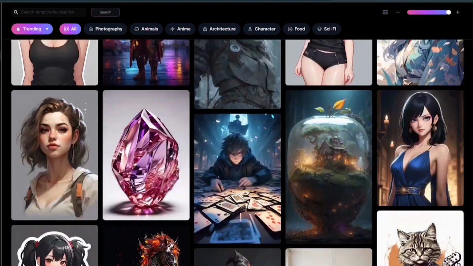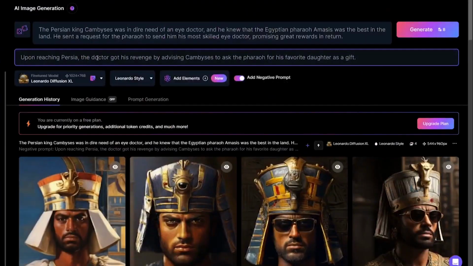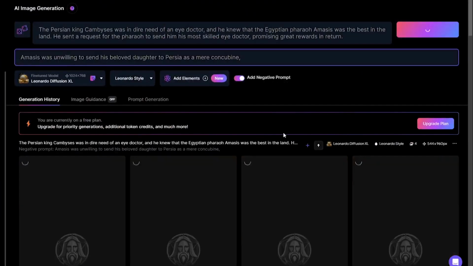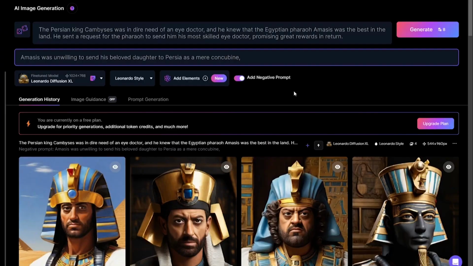The first step is to go to the app.leonardo site. Navigate to the AI image generation section and start creating images for each scene of your video. You can try a variety of prompts, and I've provided a PDF below with some suggestions. Keep generating images until you're satisfied with the visuals and style for your video.